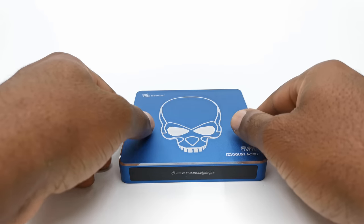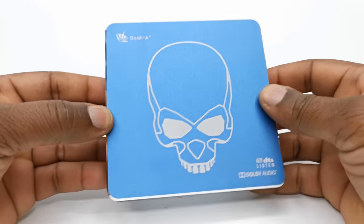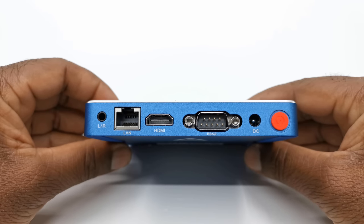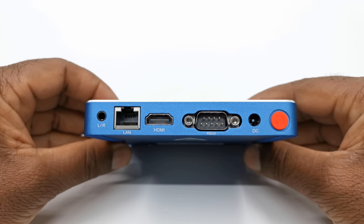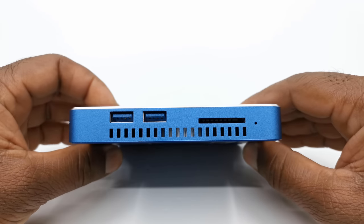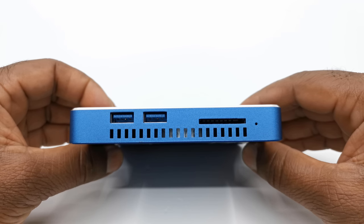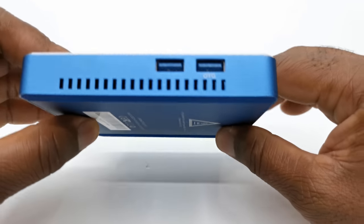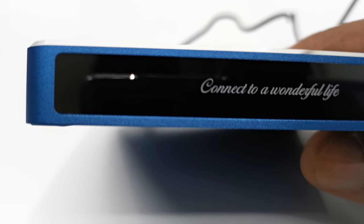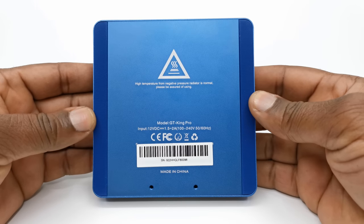Let's take a look at its design and its input-output peripherals. The entire body is made of metal, with the Beelink King skull printed to the top. To the back, you have one HDMI 2.1 port, 1 gigabit Ethernet LAN port, an RS-232 port, one headphone jack, a power button, and your DC power input. To the side, you have two USB 3.0 ports, a standard size SD card reader, a reset button, and some ventilation holes. On the other side, you have two more USB 3.0 ports, and some more ventilation holes. To the front, you have an LED power light. And to the bottom, there are no ventilation holes.